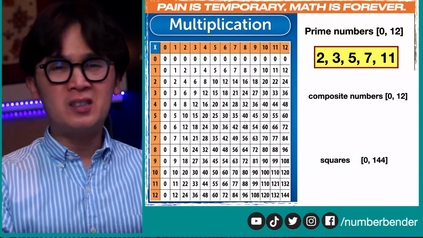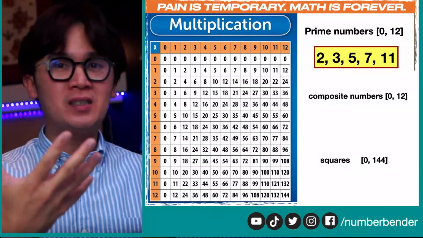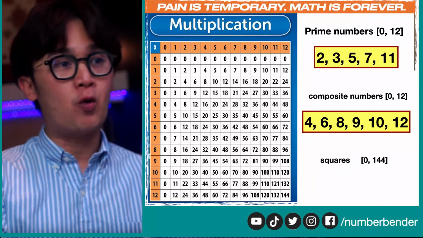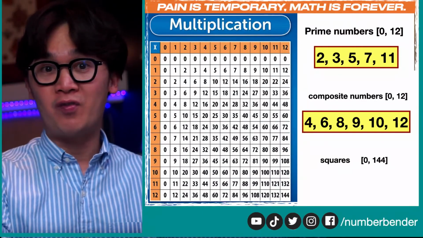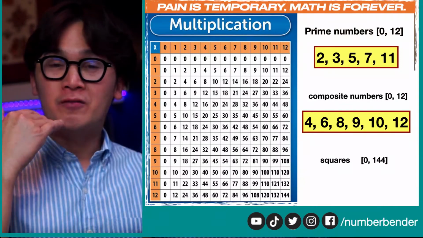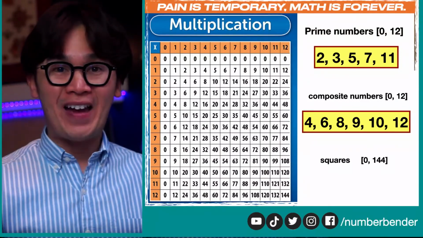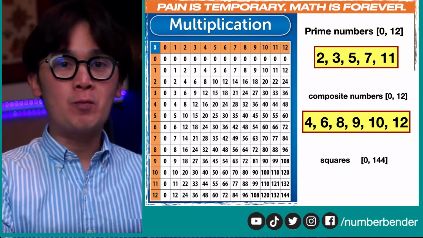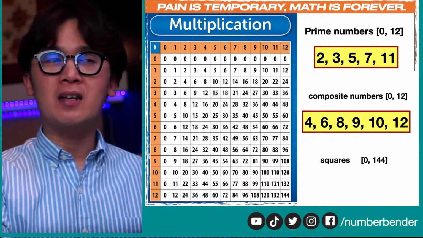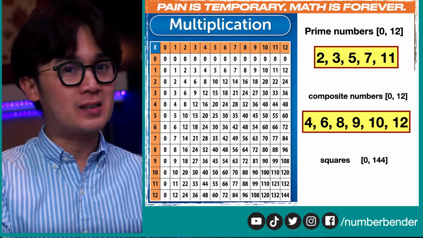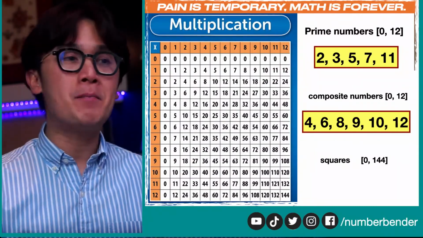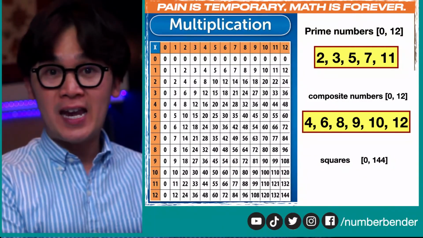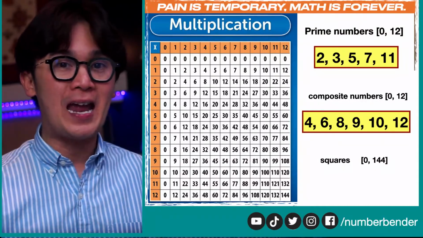Now, composite numbers are somehow the opposite of prime because between 0 and 12, our composite numbers will be 4, 6, 8, 9, 10, and 12, because if we factor these numbers, we'll have 2 or more sets of pairs of factors for them. Let's say 6. Its factors can be 3 times 2 or 6 times 1. So with these in mind, we know that composite numbers are factorable into several sets, and we're going to use them in our lesson on fractions.